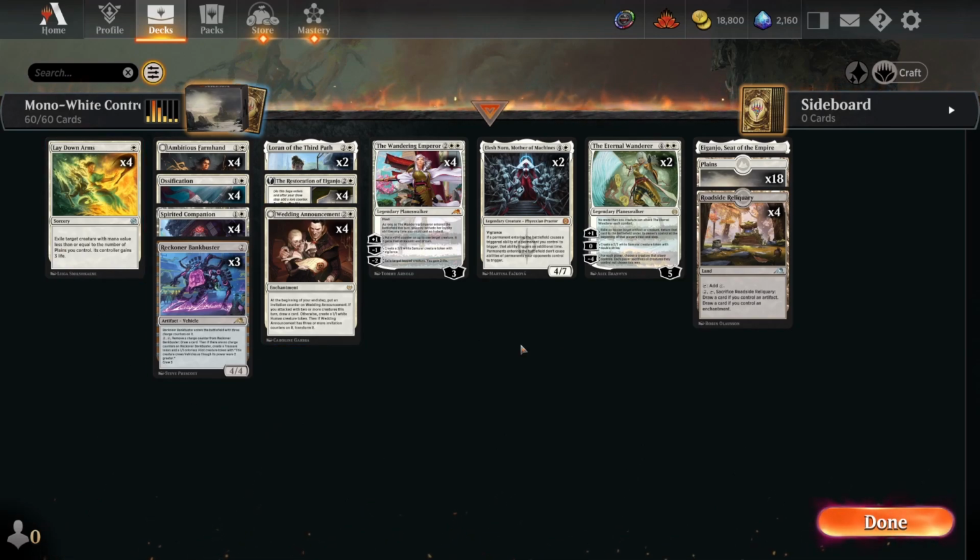Lae'zel's Arms, Bankbuster, Wedding Announcement, Eternal Wanderer, and the Wandering Emperor is always a good combo. We'll see how this deck does in the ladder. I'm really hopeful that Elesh Norn can make some waves.